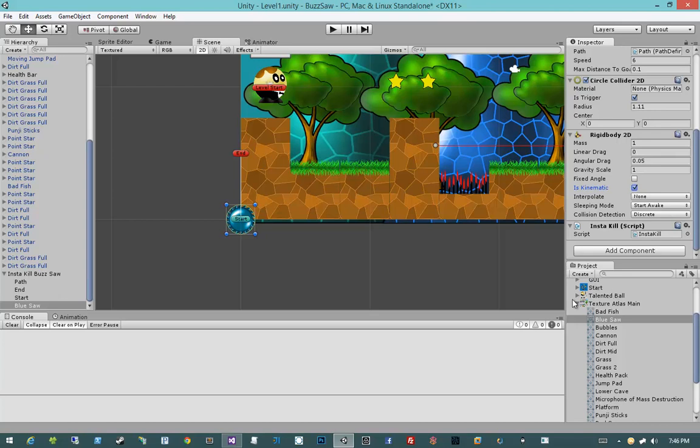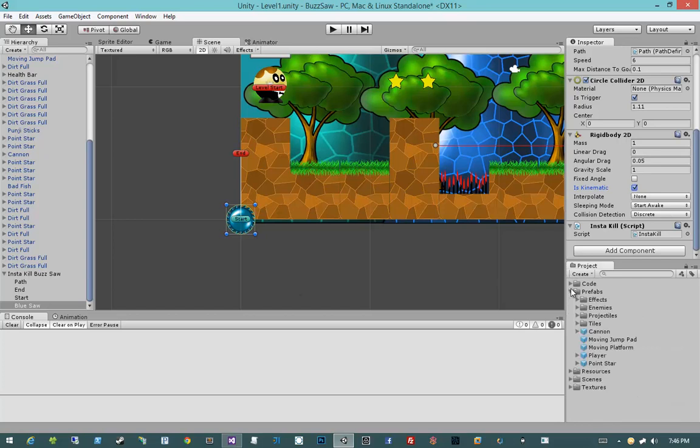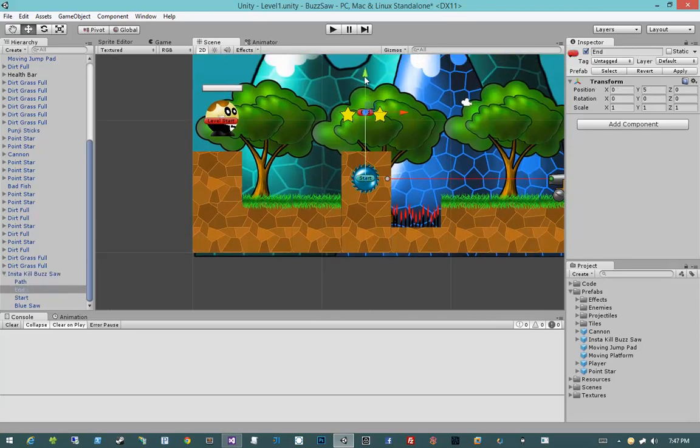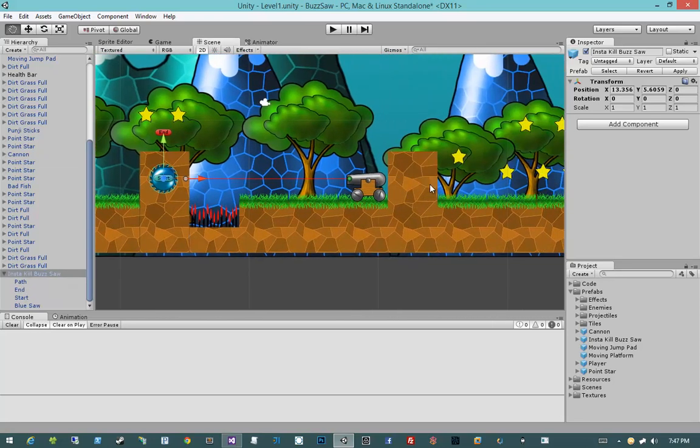So what I'm going to do is I'm going to turn it into a prefab. I'm going to come up here to prefabs, and then I'm going to click and drag Instakill buzzsaw and make it into a prefab. And then let's go ahead and place it some places. I'm going to place one right here, and I'm going to modify the end path to be down here. Then I'm going to scroll over here, and I'm going to click and drag another one right here.